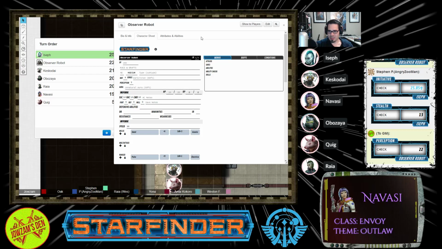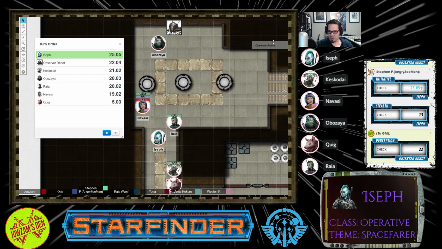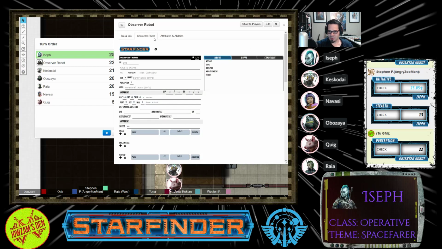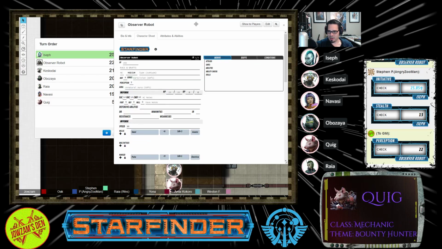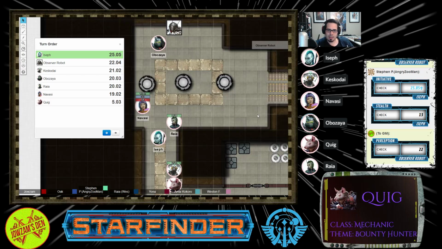It sees you. Oh, you can't see my rolls. I'm gonna make my rolls visible for this guy. Yeah, I rolled a 22. That's more than 13. There we go. Public rolls, so you can see what I roll now. All right, Isef. Oh, it's the observer robot. So it turns to you, Obo. What has this thing got?